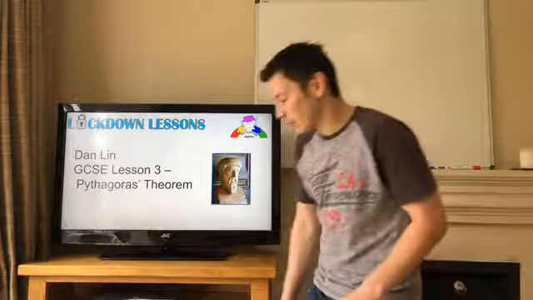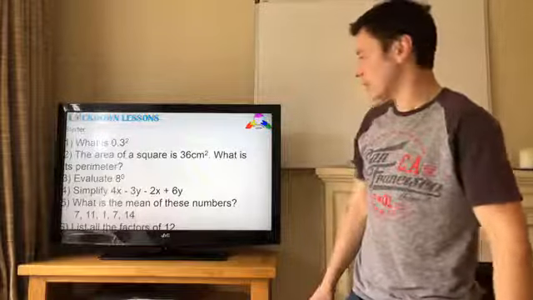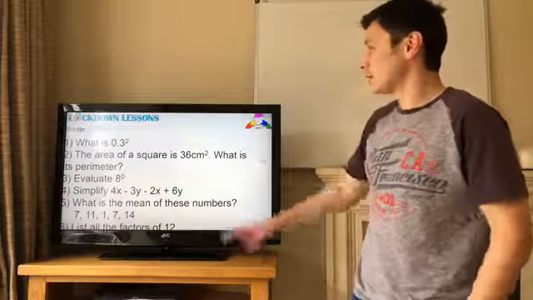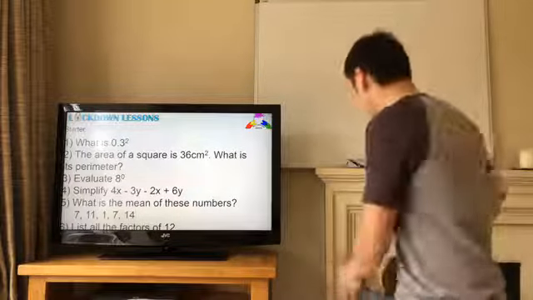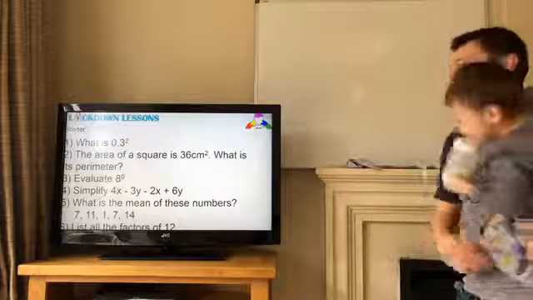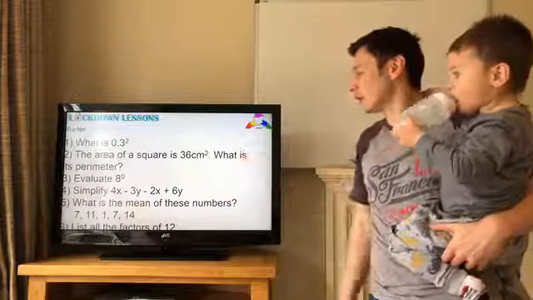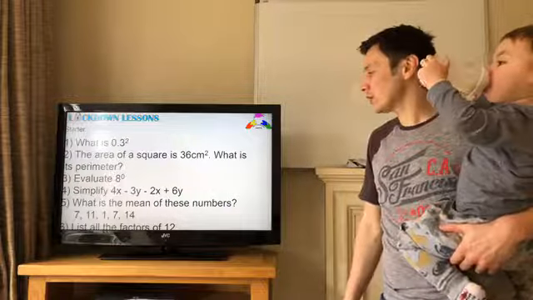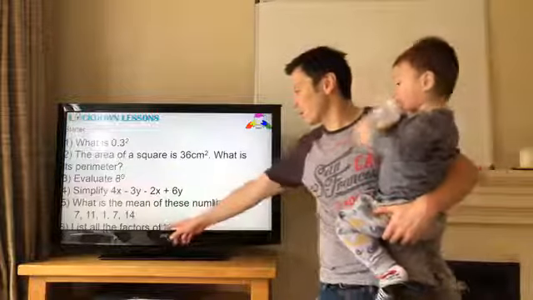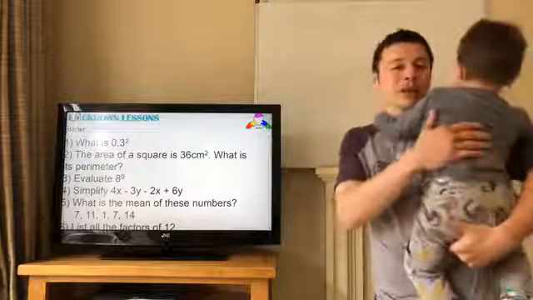Okay, right, we're going to start with our first questions there, please. So, in your books, in your piece of paper, whiteboards, whatever you're using, just try and answer those six quick questions, please. The one at the bottom says list all the factors of 12. It's a little bit off the TV. Okay, any problems, let me know in the chat and I'll get back to you.